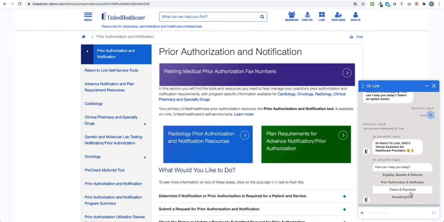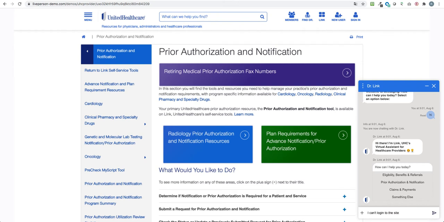So here I'm given a menu with several options, and we can use this menu to detect intent, and we can use that for either automation or for smart routing to route providers to the appropriate advocate. In this case, Penny is actually having trouble logging into the site. So in this case, she might be a new admin who isn't able to get in yet.